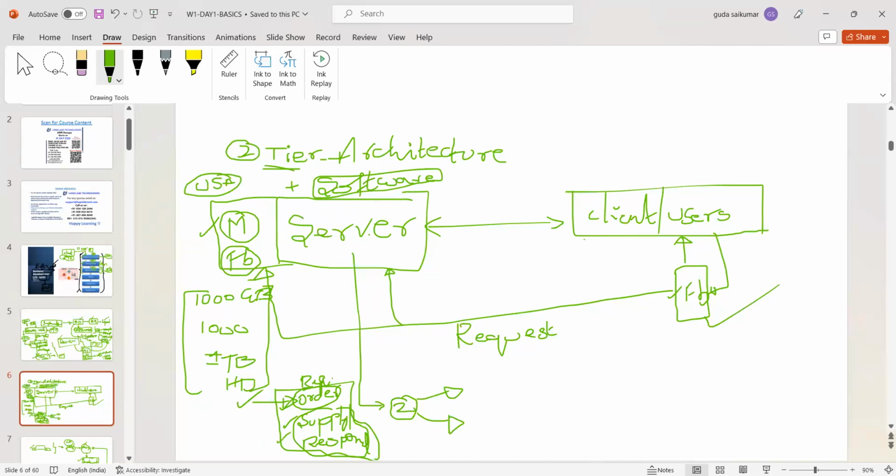Similarly, the server software in our machine is the location where it will hold the application. It is a place where the application resides. First thing, it is holding the application or the software.